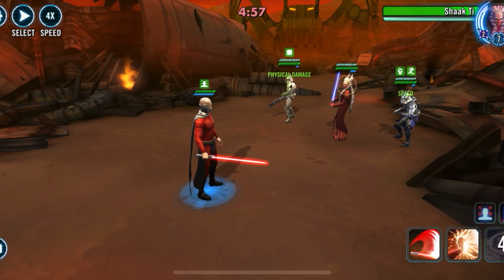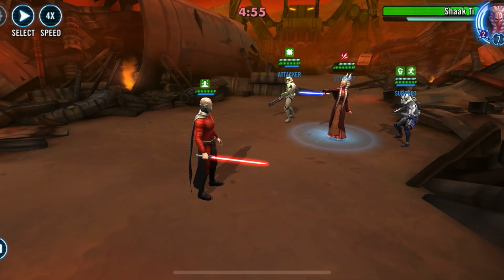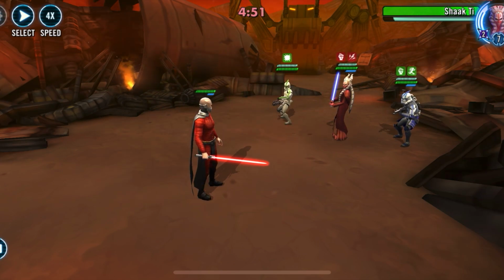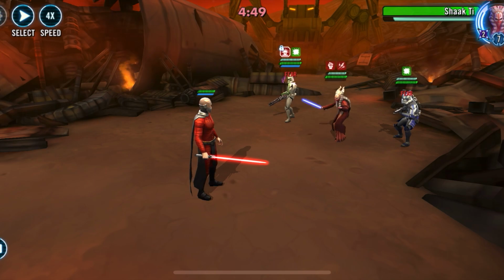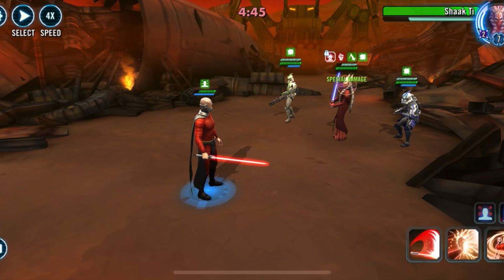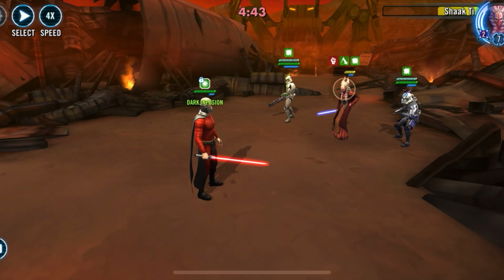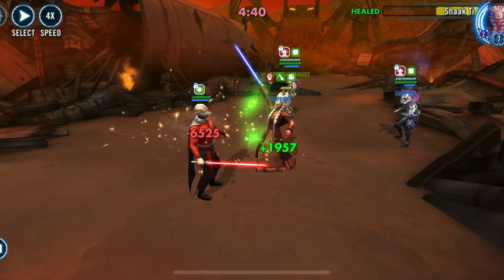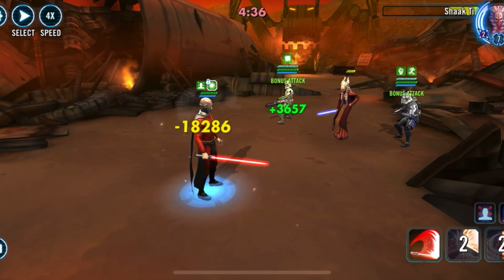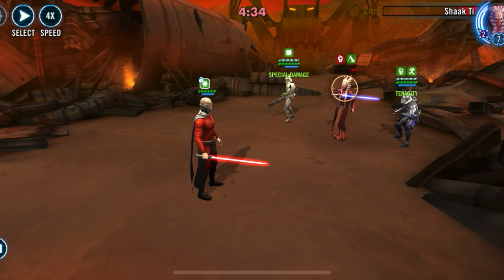Almost. All right, so we're gonna throw in the Malak here against the Shaak with the very frequently seen, infrequently seen, clone trooper, and we got Echo over there on the side. Nothing to worry about in this one, as long as your Malak has enough health, which of course he gets a lot of from protection, from his kit. Protection goes away, he gains health.